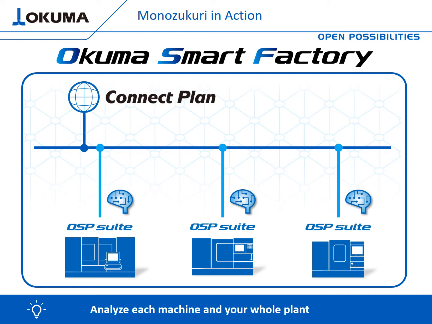The second tool works as part of Connect Plan. Connect Plan is the tool that looks at all the machines that you have connected in your plant and is able to present to you data related to utilization and productivity and things of that nature. It's able to show you that data and then take input not only from the machines themselves, but also the user, to learn how the machine is being utilized and present that data back to you so that you can make decisions about how the machine should be utilized.